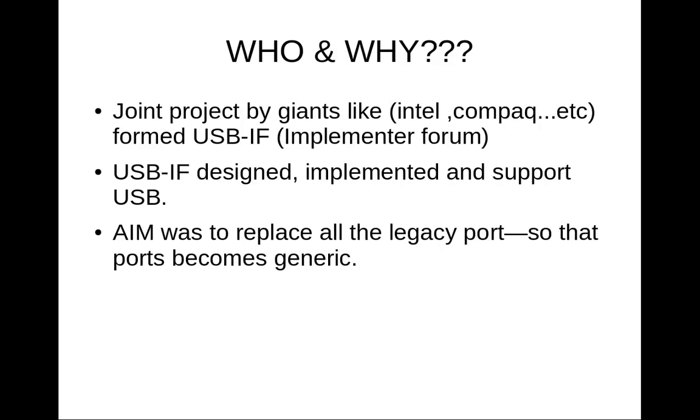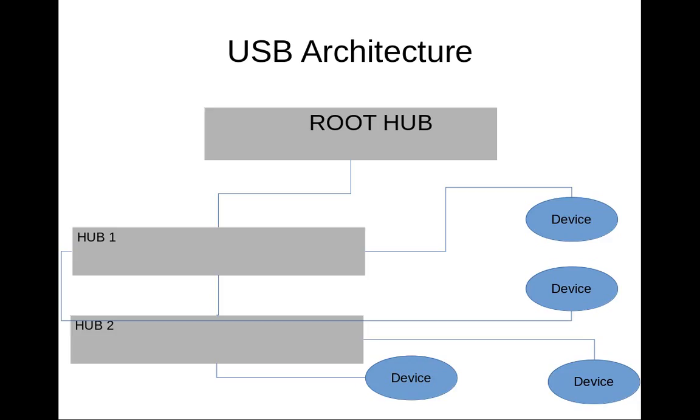This was a big problem for users with no technical background, so they decided, why not make a generic port for all the devices, and hence the name universal. It would also be user friendly, meaning the user didn't have to worry about configuring anything. Everything is taken care of by USB. Now, the typical architecture of a USB system is that you have a root hub.